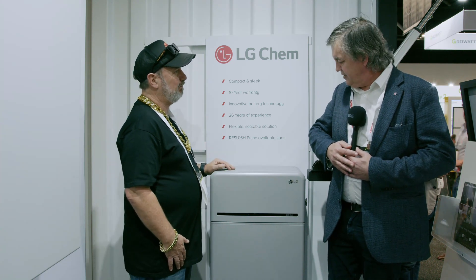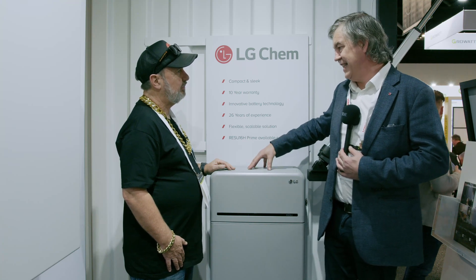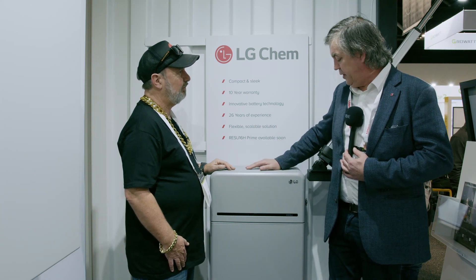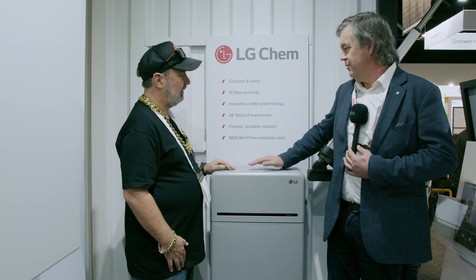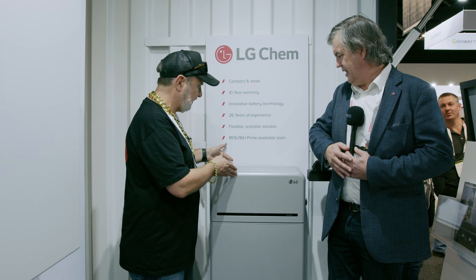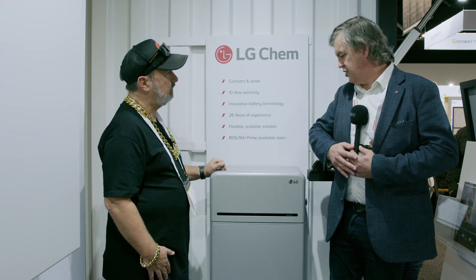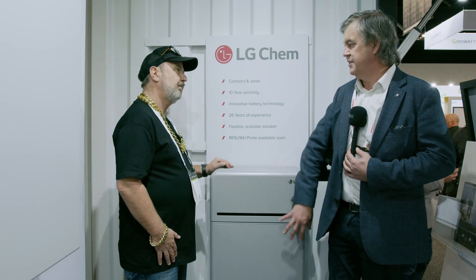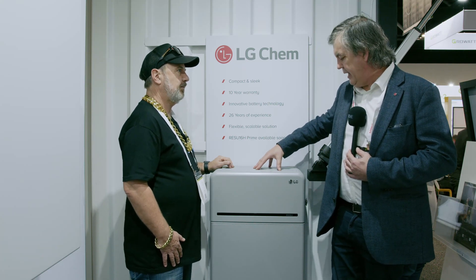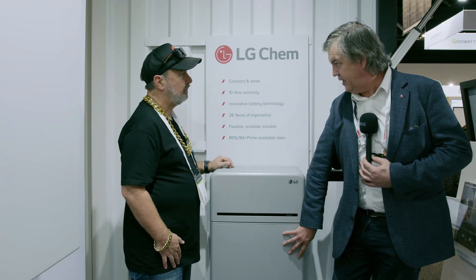It's got a very retro aesthetic and it's very dense. This is actually a 16 kilowatt hour battery, and it's quite impressive that the engineers have been able to come up with something so energy dense. It's 16 kilowatt hours, it's not even up to my chest, and it's about 350mm deep. It also has modular construction — it comes in three parts for ease of installation.